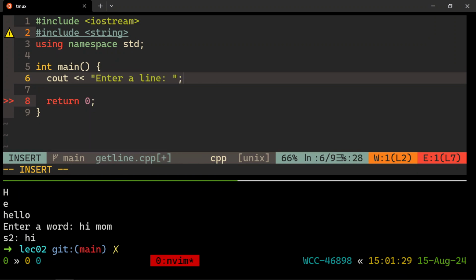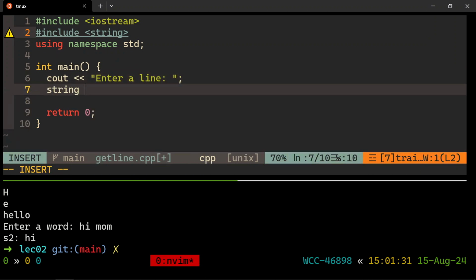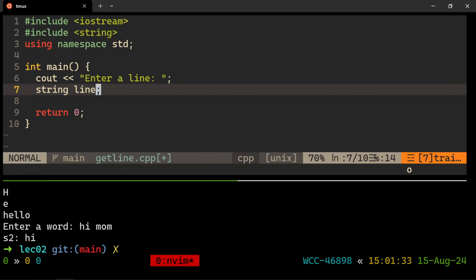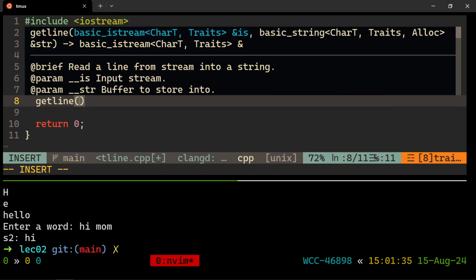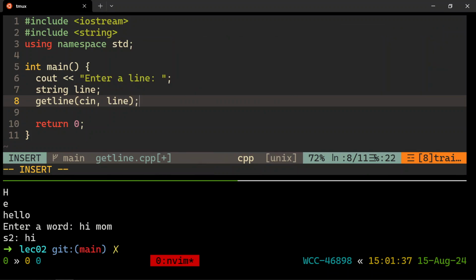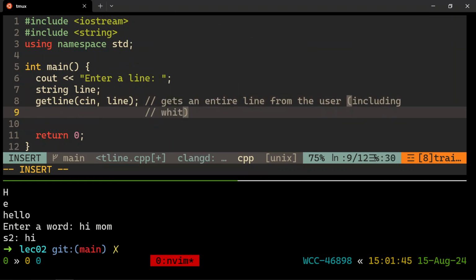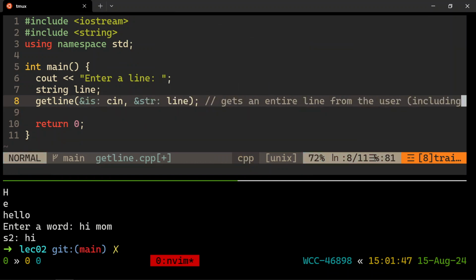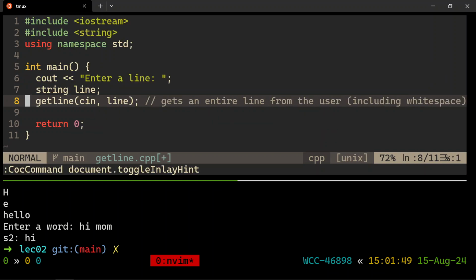We'll take everything until the new line, until we hit enter. We'll make room for it, string line, let's call it, and we'll say getline from cin into the line variable. This gets an entire line from the user, including any white space, so like spaces and tabs and stuff, just not new lines, because that's what stops everything.